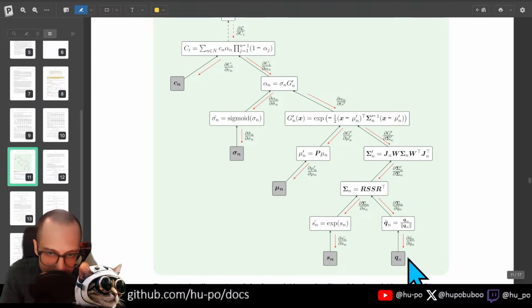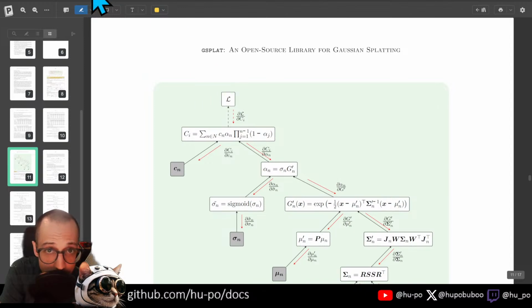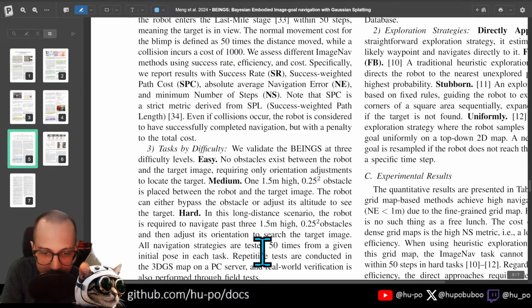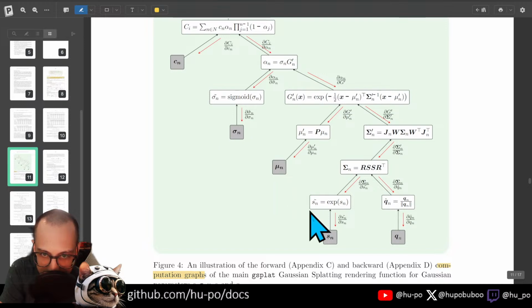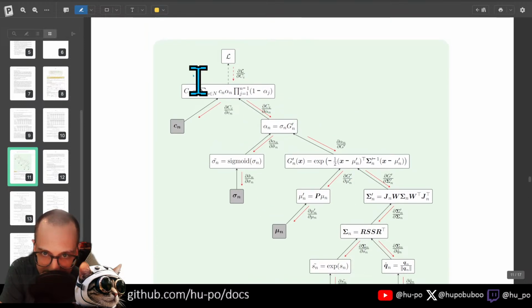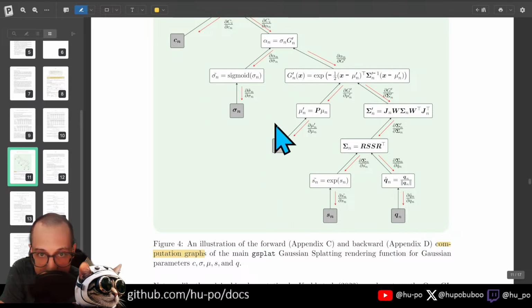And where is that gradient coming from? That gradient is coming from the images that you recorded, right? You recorded some images with your iPhone camera, and those are being fed up here, and they're being used along with the images that are rendered from your current Gaussian splat. You look at the difference between those, and that is your loss function, and that allows you to push a gradient all the way back and adapt these. Once you adapt these, the next image that you create is going to be slightly better and closer to the image that you captured. So that's the basic process of how the images that you capture are being converted into Gaussian splats, which are this right here, these numbers or these parameters.